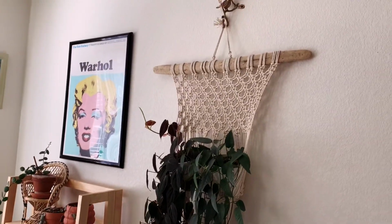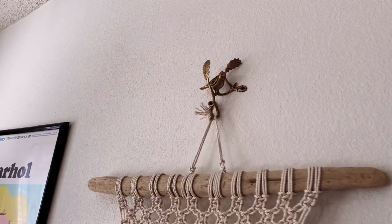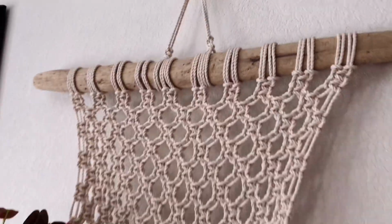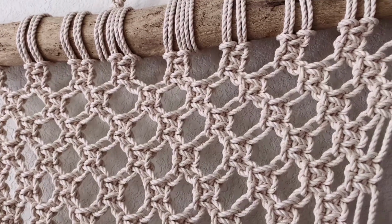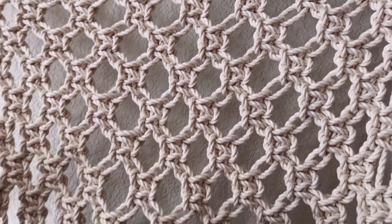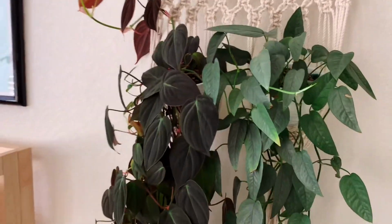So I was talking about how some macrame you can just hang from the wall instead of going into your ceiling once again. And you can get pretty little hooks like this. I got this one at Anthropologie. And this one has wall anchors because there's quite a bit of weight here. This macrame hanger I made myself. It's really simple and it's an inexpensive way to display your plants. You can make it yourself, like this one is just a bunch of square knots. I learned to do macrame by watching YouTube videos. You could totally do that as well and save yourself some money. This holds my philodendron micans and my Cebu blue pothos. So I think it looks cute.